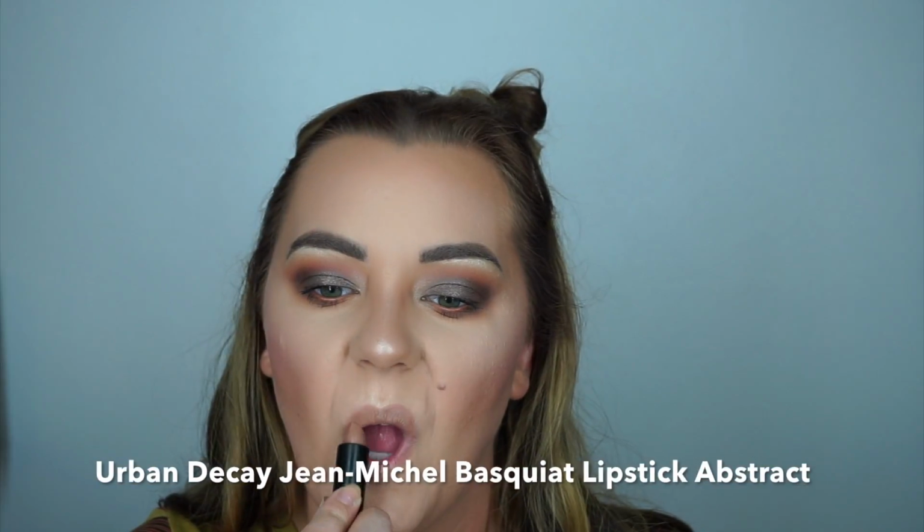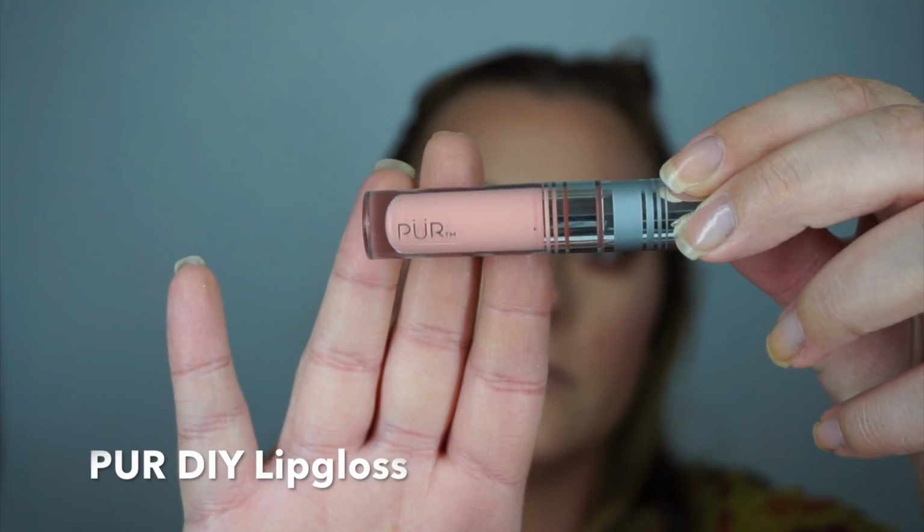Using the Urban Decay lipstick in Abstract, I'm going to put this all over my lips as the final color. Just a nude lip just to tie in with the look, nothing too dramatic today. And to top the lipstick, I'm going to use Pure DIY Lip Gloss. This stuff makes your lips look really wet.